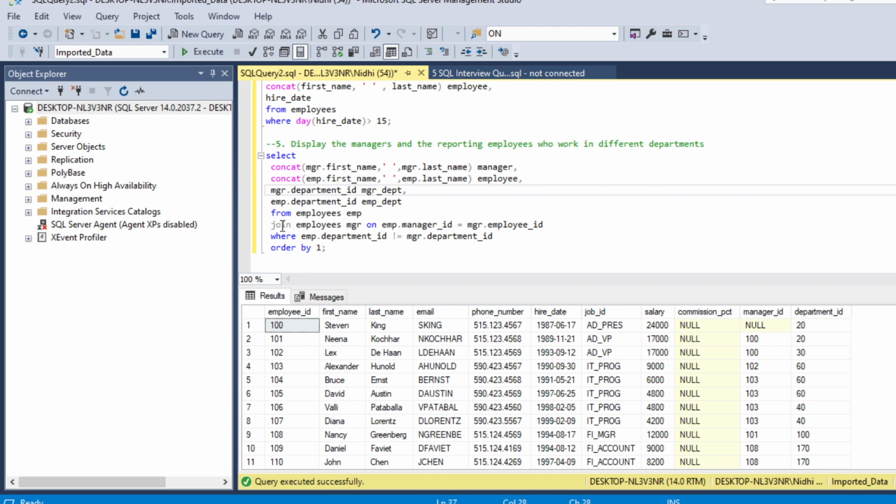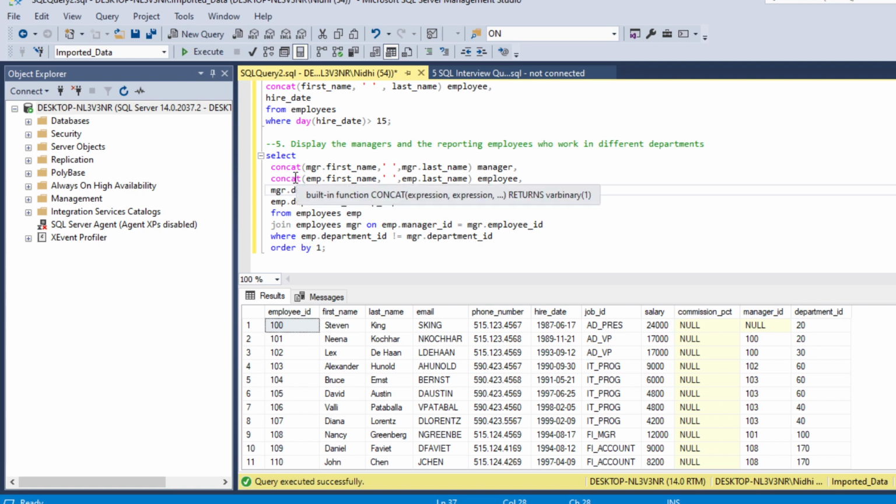Okay, so now we have already performed the join. We will mention all the columns which we need in our result set. We need the name from the manager table, so we are concatenating manager dot first name and manager dot last name, and giving it the alias manager. Then we need the employee name as well, which will come from our first table, the employee table.